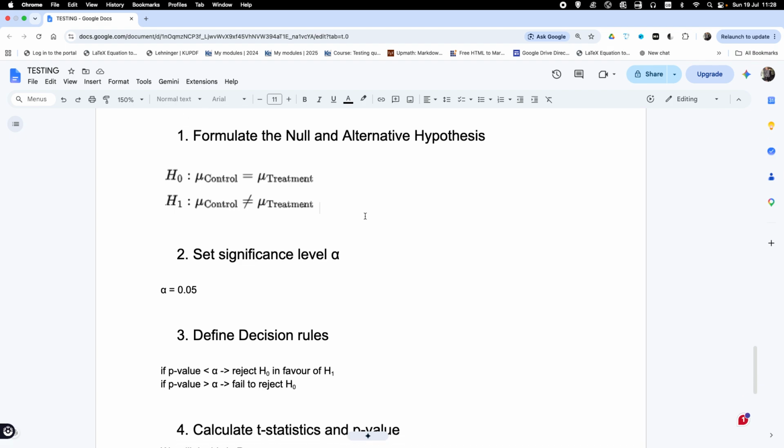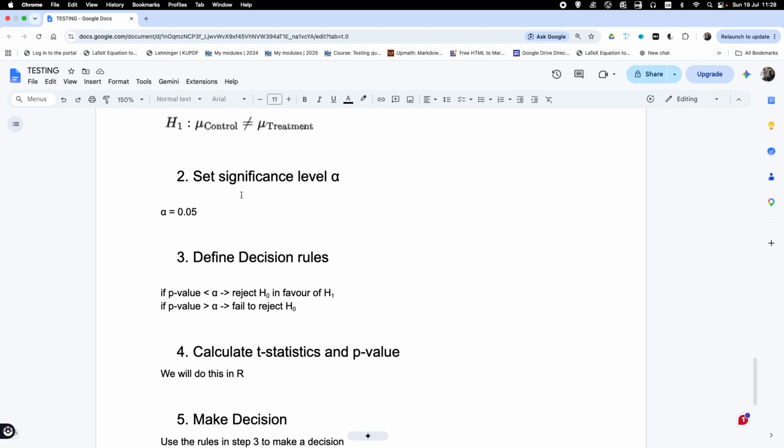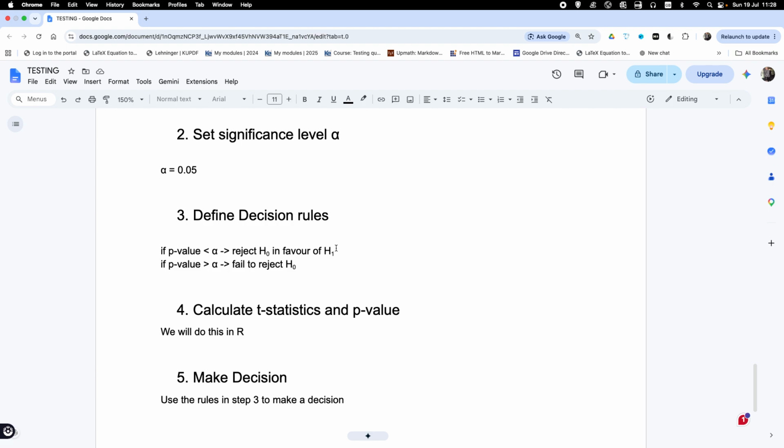So in the second step of hypothesis testing, we set the significance level alpha. That is how much we are willing to make a mistake, and we routinely set this to 5% or 0.05. We then decide on our decision rules.